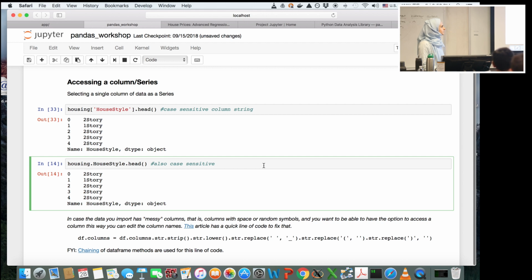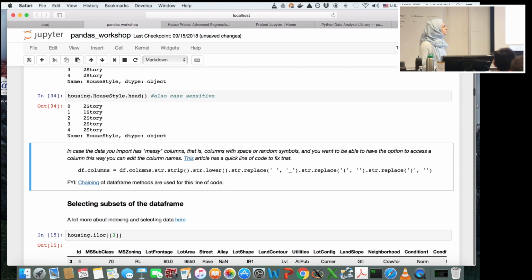Similarly, to access a column, this is another style you can use. A side note: when you name your columns, to make them easier to access later, it's best not to have random characters or spaces, and maybe keep them short.